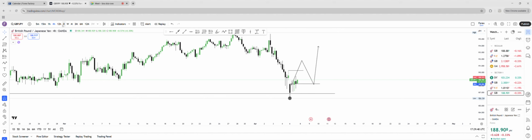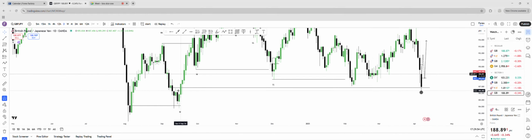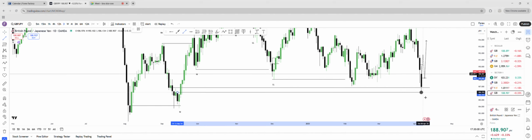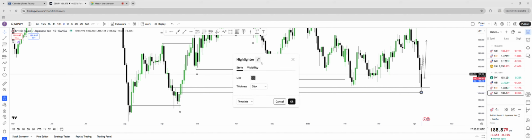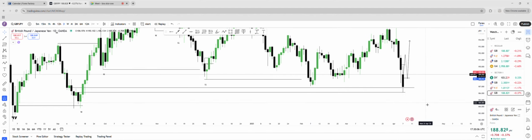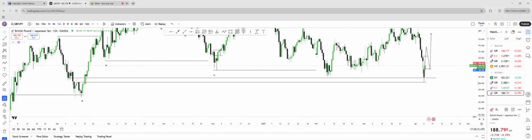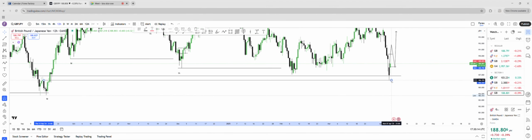While some people are keen on the daily, they look for a daily point of interest. In this case, we have the daily point of interest right here, which market also tapped into right here. So if they are the people who use the daily, they are now looking for what? Market structure in the what? 1 hour time frame.